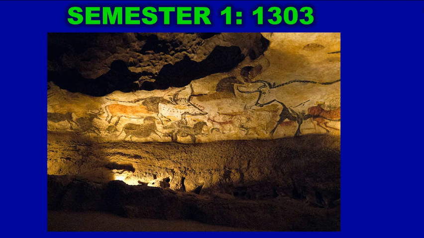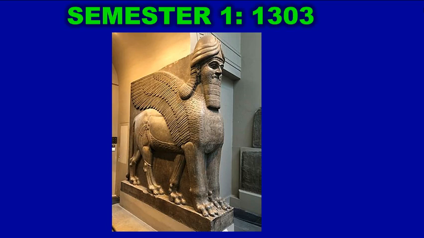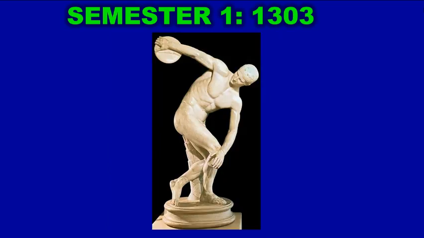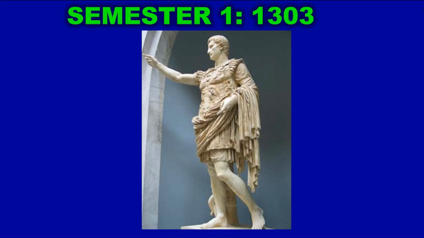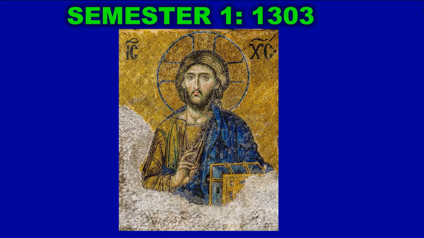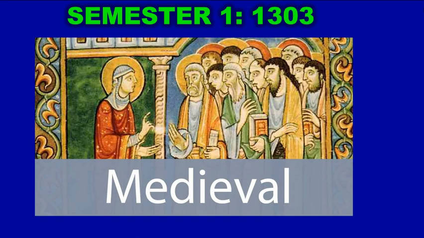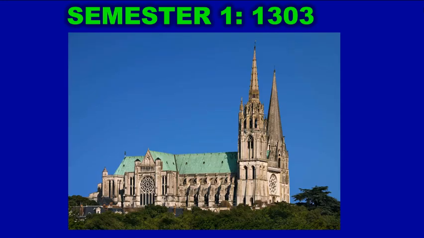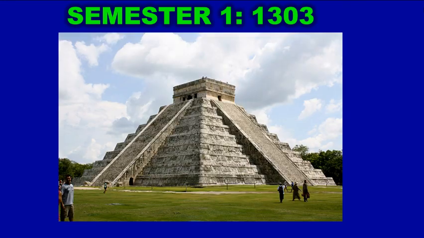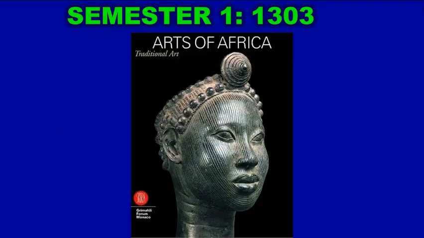So, what artwork are you going to be looking at in these two semesters? Semester one starts off with prehistory artworks like cave painting, and then we get into Mesopotamia and Egypt, and then into the Greek era and the Roman Empire, and then into the Byzantine era and the medieval style. And we look at the Gothic era. In the first semester in my class, we'll also be looking at the non Western civilizations, and I'm going to concentrate mostly on Mexico and Africa.